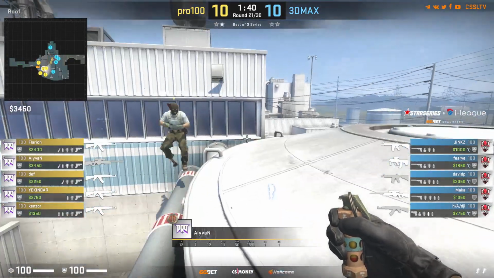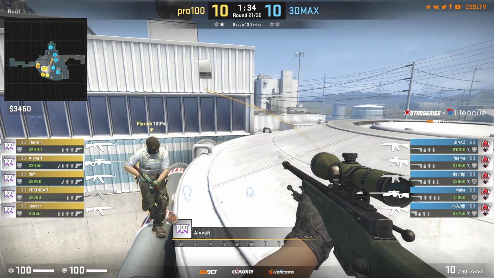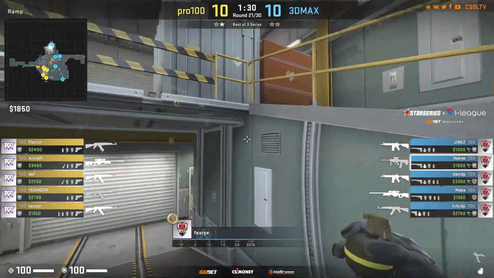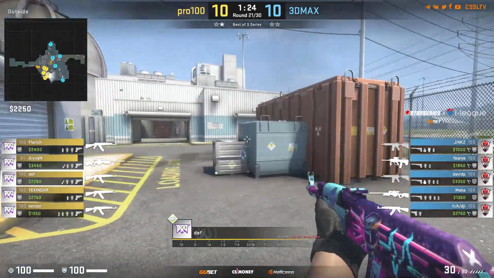This is the round that really matters for Prosto, because if they win this one, they do force 3D Max into an uncomfortable position. They won't be on an eco, but their money starts to run dry. Vital that they at least add that little bit of pressure to 3D Max.